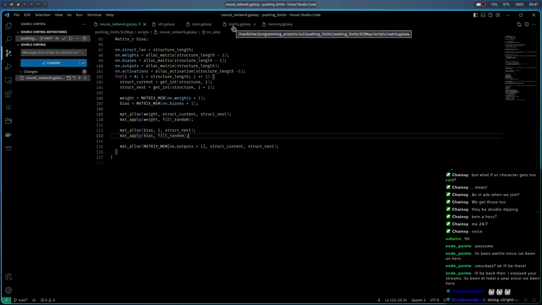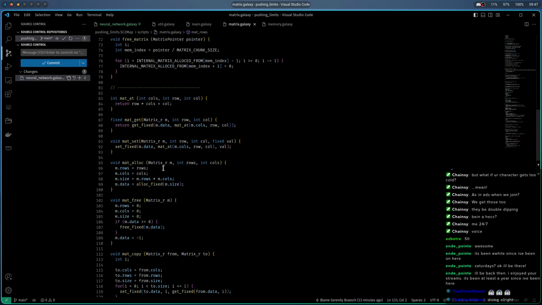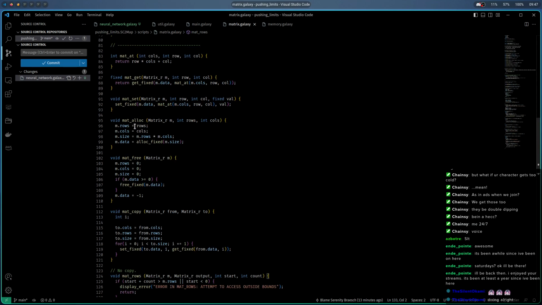Oh, but I could do matrix random and then give it a between value over here, right? That might be kind of neat to be able to switch out what I'm filling with randoms between. Because technically I should be filling it with a random between -1 and 1 for the weight, right?